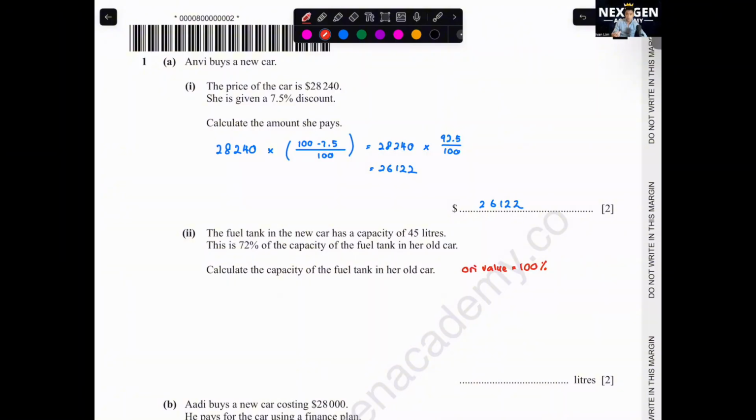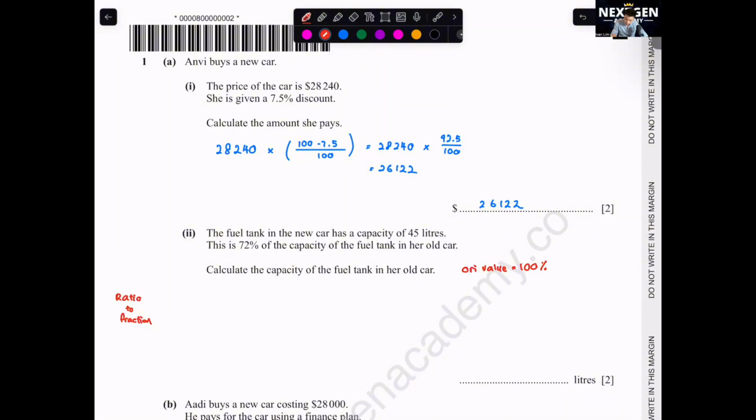Why do we want to write this down? Because oftentimes, I see students, when y'all do reverse percentage, you're not so sure what to write or what to calculate. So there are 2 types of working that we can do for this. I'll show you the way that I like to do first. The way that I prefer is you change ratio to a fraction. Teacher mentioned this method many times, and why I like to use this method is because we can use this to solve many different types of problems also.